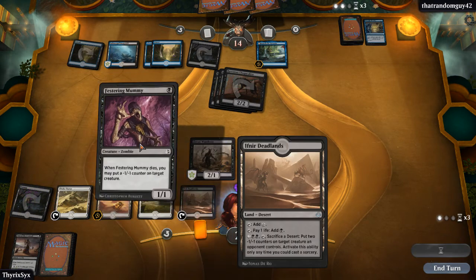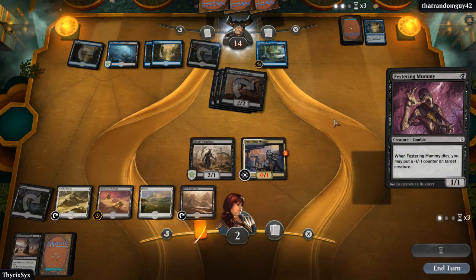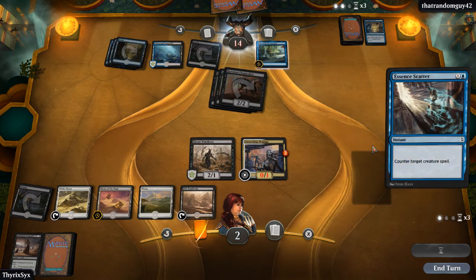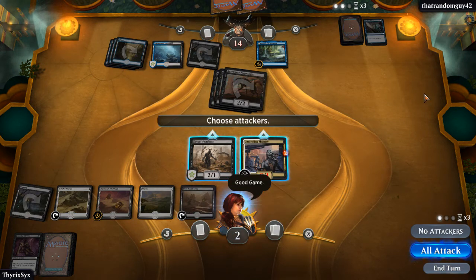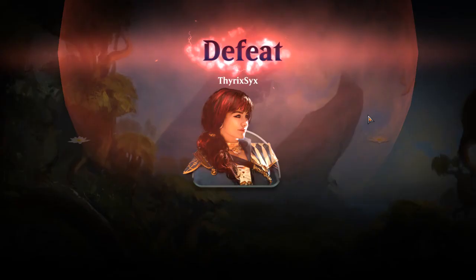So I even have a couple blockers, unless they're going to counter it, which would be unfortunate. No, don't you dare! Oh. So we're dead. But, you know, I'll throw him a good game. It wasn't necessarily a good game, because I did have to mulligan before.